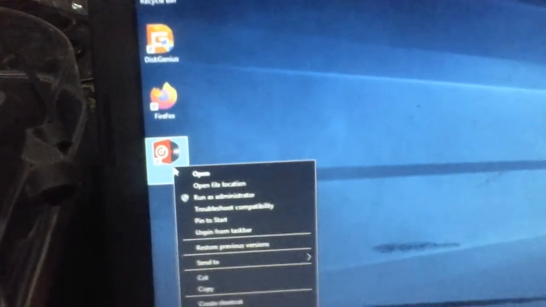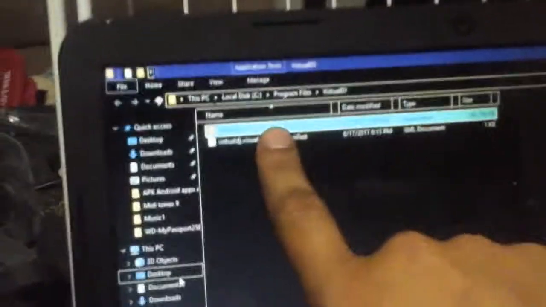Not all programs run fully from the network. It's only certain ones, so you've got to be trialing and erroring when it comes to that. But pretty much, I'll show you how to do it. Usually when you right click on a program, because I've got it installed on this PC, and on both PCs, but I'm just showing it from the network, you go to open file location, and you want to copy all this directory. This is all that consists in the Virtual DJ directory. There are no other directories, but certain programs have more folders and directories.